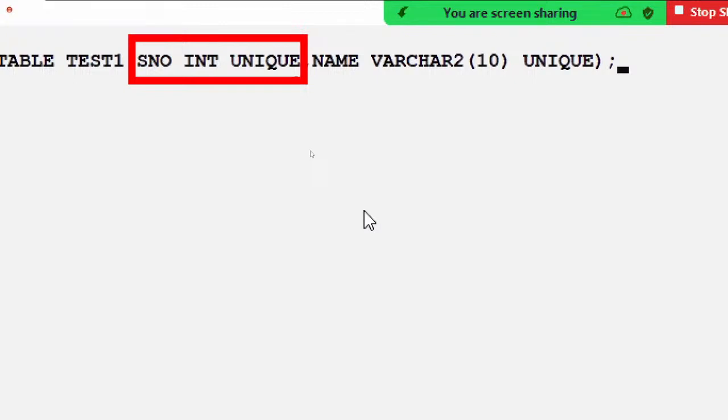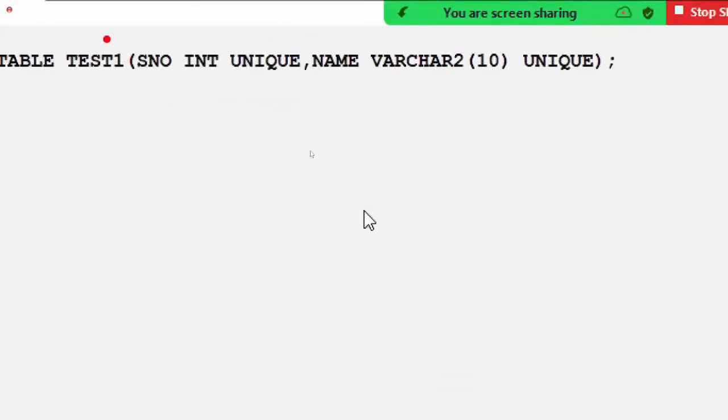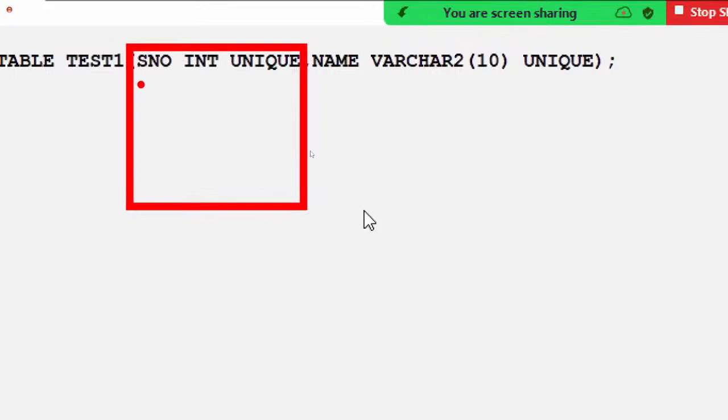Clear? So once you apply like this, what happens: suppose you applied a unique constraint on the serial number column. That means this column will not allow duplicates. If you insert 1, allowed. 2, allowed.